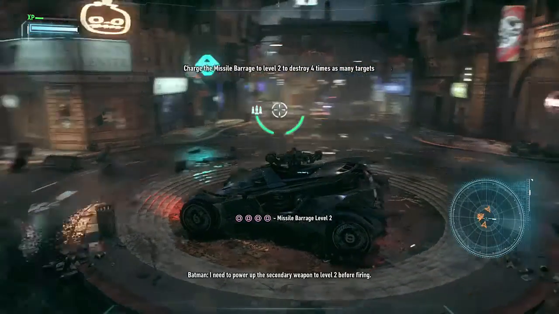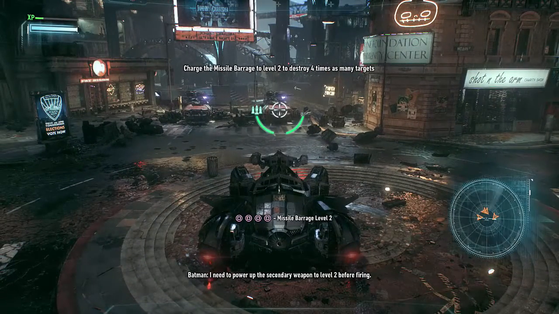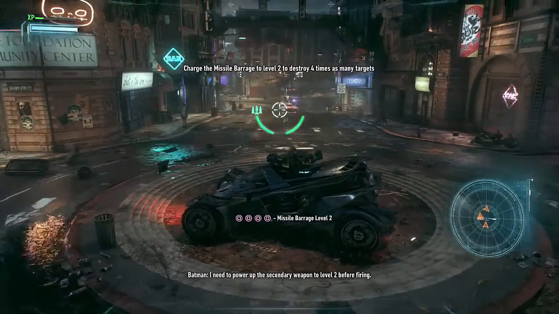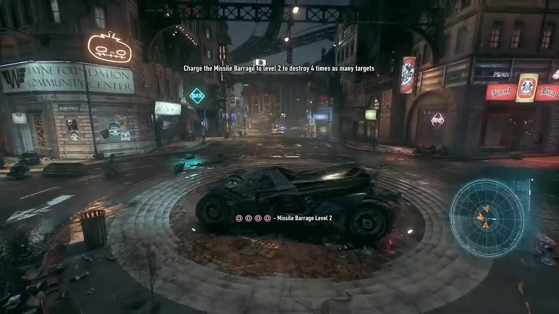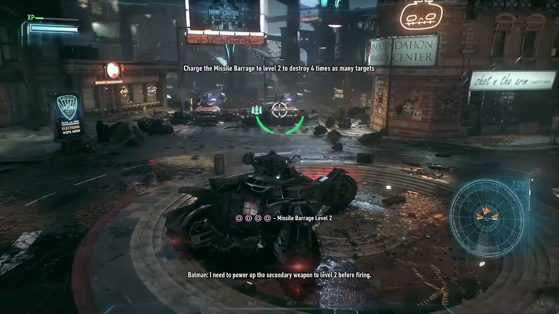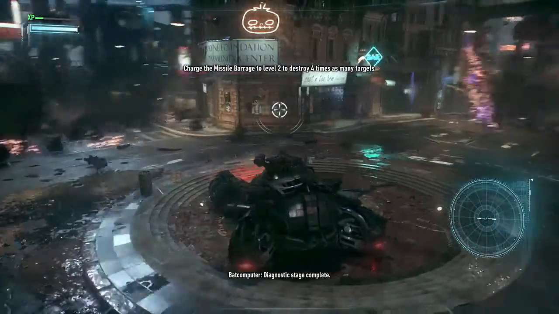I need to power up the secondary weapon to level 2 before firing. I did! Okay, now I'm kind of confused. Oh, he just tapped it and it just shoots.